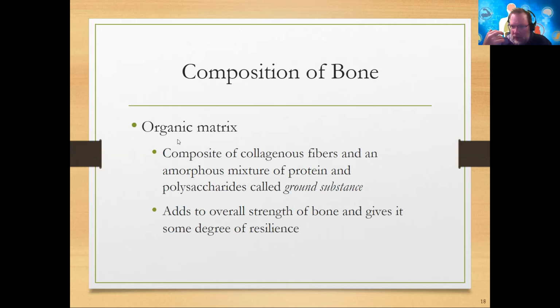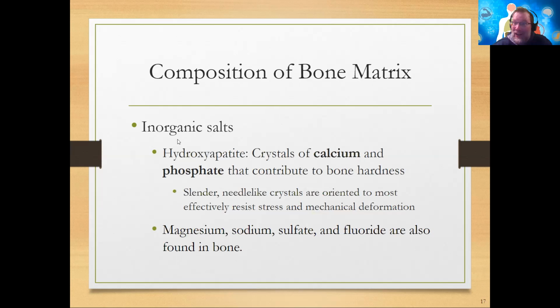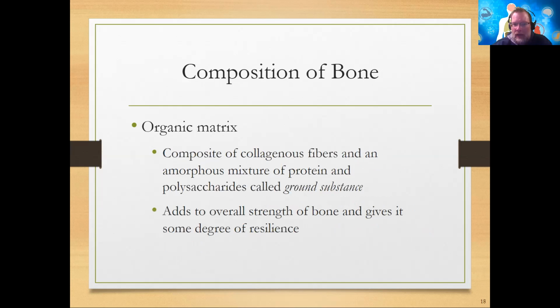The organic aspect of the matrix. So what's the difference? Remember, inorganic versus organic. This goes all the way back to Unit 2, chemistry. It's been a long time, but remember, organic means that there's carbon-hydrogen bonds or carbon-carbon bonds. It also typically means we're dealing with macromolecules of some sort or combos of macromolecules. So typically we would see organic molecules being proteins or carbohydrates or lipids, right? So what else are we going to find in the matrix besides that calcium and phosphate aspect?